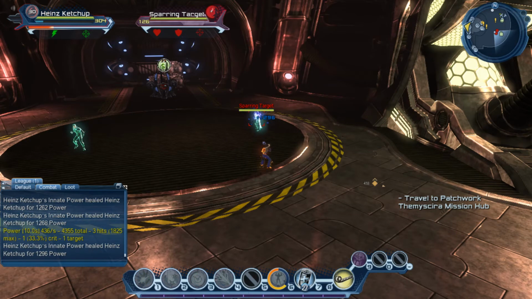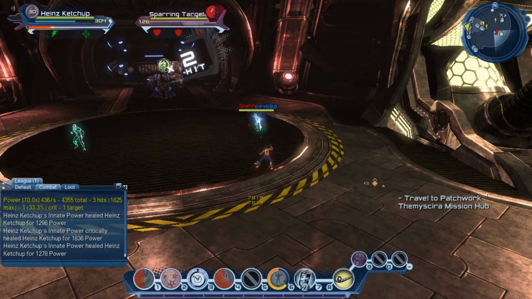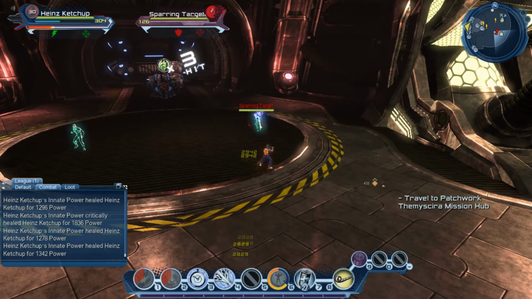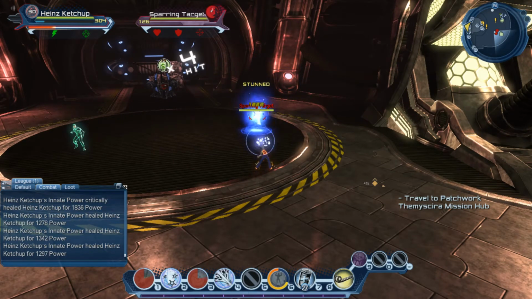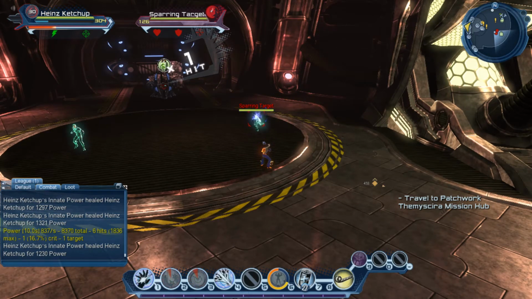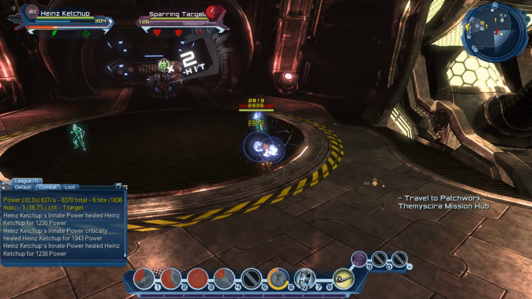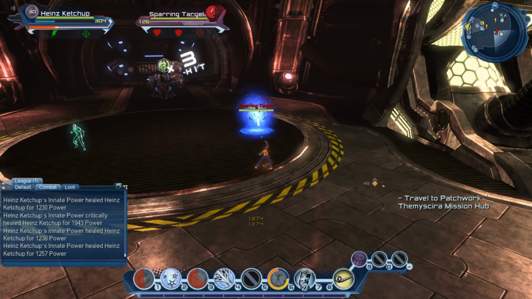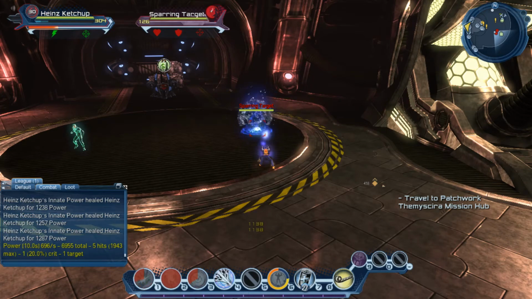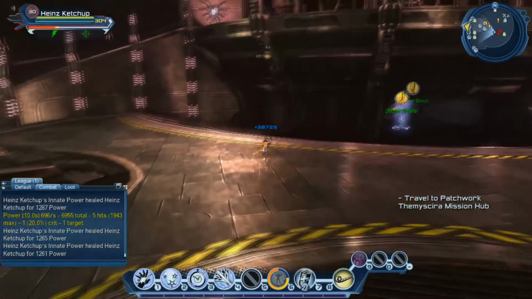The reason I'm spamming abilities is because for some reason I'm getting my power back, and if I have a full power bar, I'm not gaining power, so the artifact doesn't work. 10 more seconds. It seems that it's not gonna proc. Then again, we've barely had any crits. Okay, so it didn't proc.